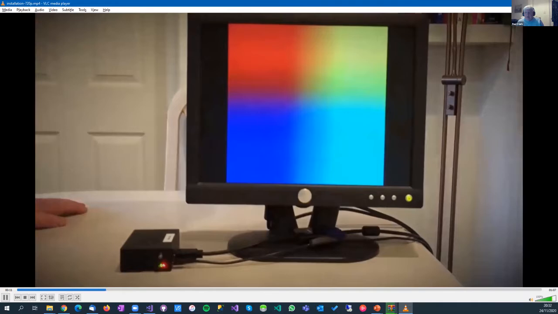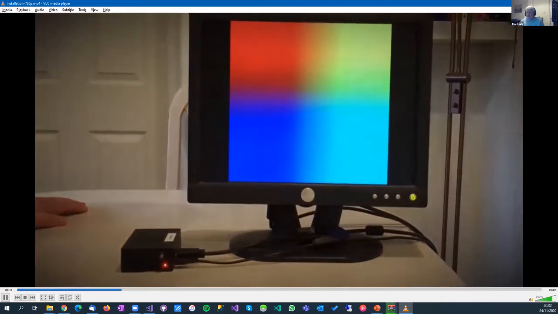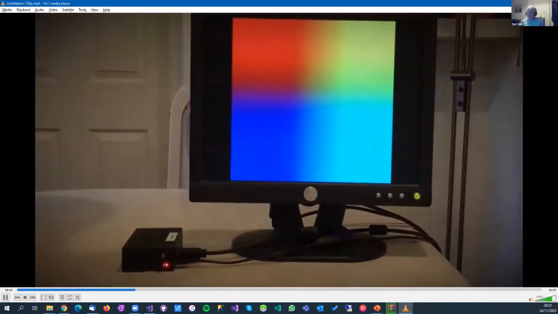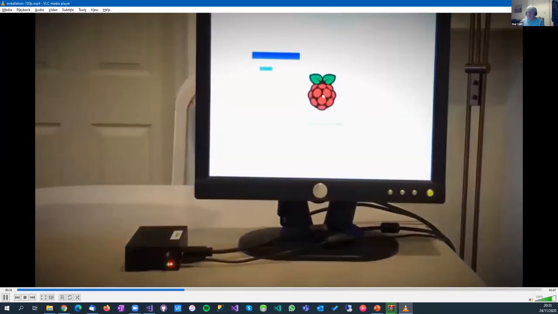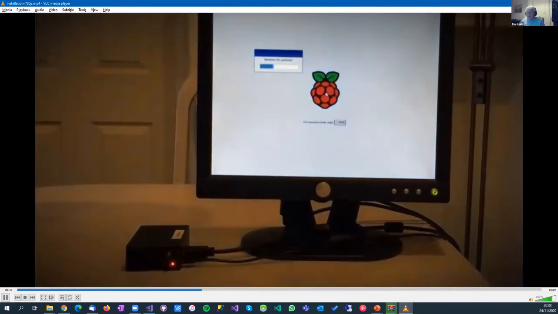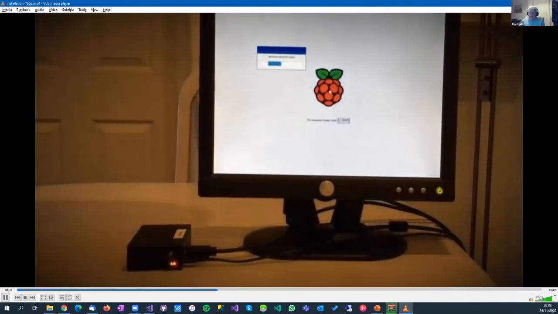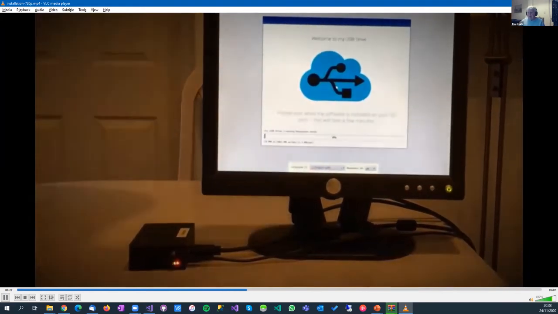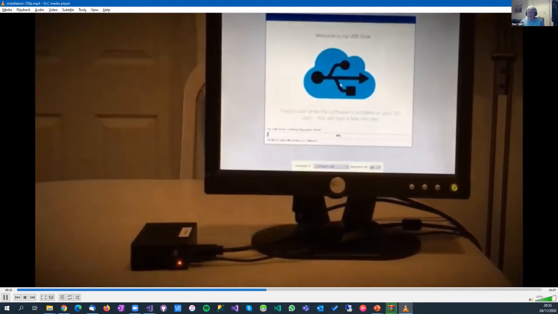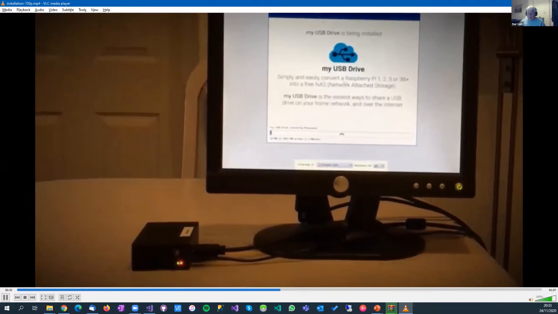I don't know if anyone's come across the self-expanding or self-installing files, whatever you call them. They're called NOOBS, New Out Of the Box System, I think it stands for. When you put a NOOBS file system into a Raspberry Pi, it does a self-extract and installation of the operating system.